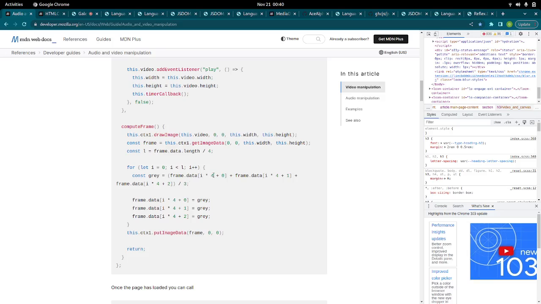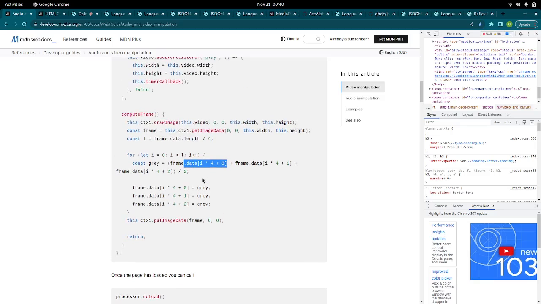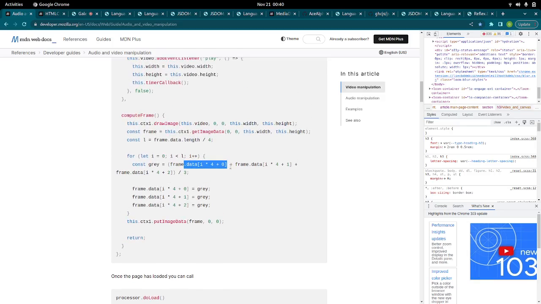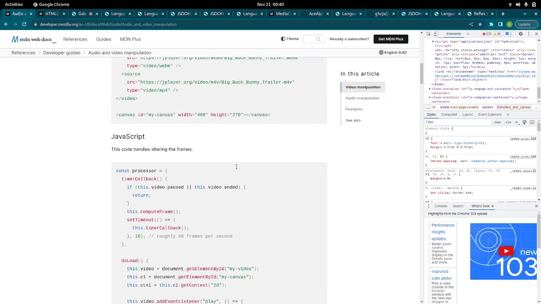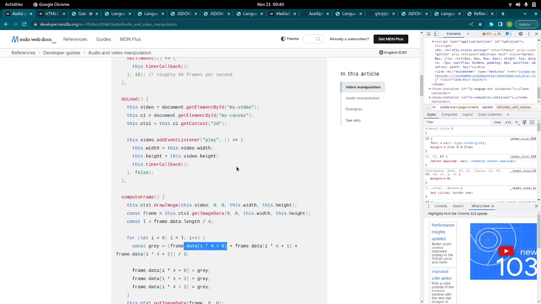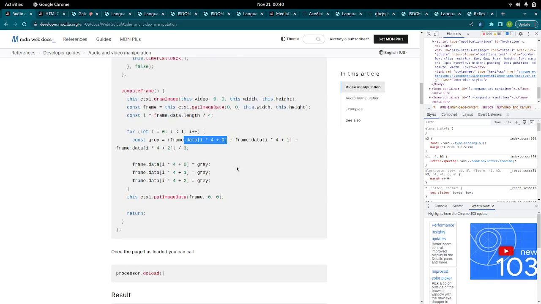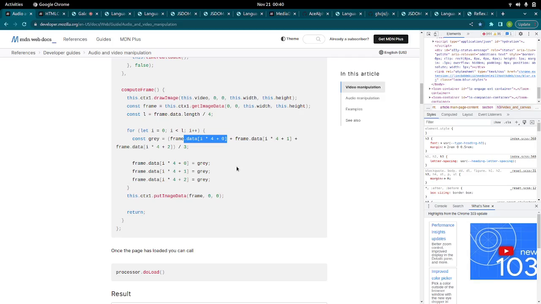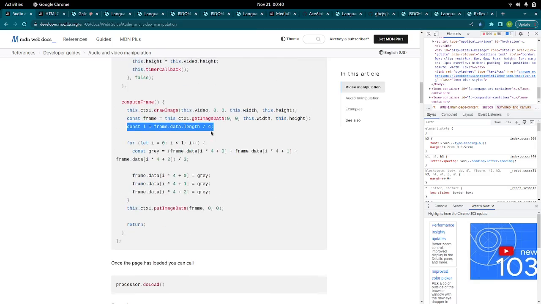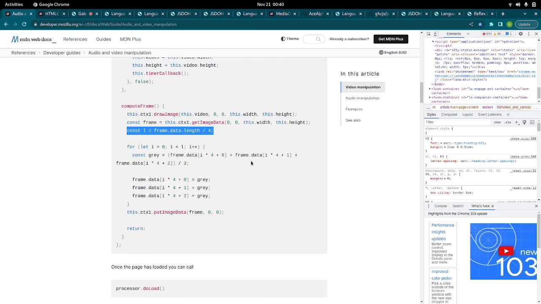Okay, I guess I don't really understand. Well, so frame.data. Oh, wait a minute. Isn't this... because we're just converting it to grayscale. This looks like we're doing something with the RGB values. I'm a little confused on why we have this number here, but maybe we will understand that.